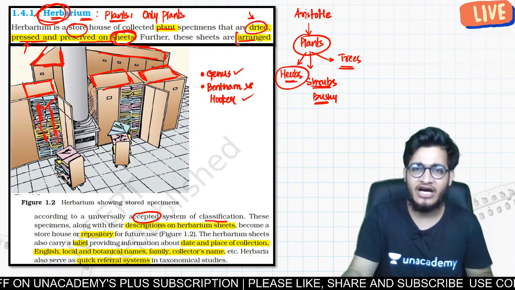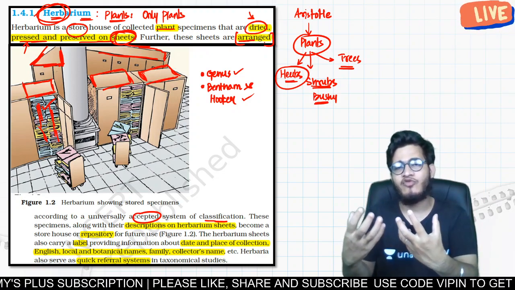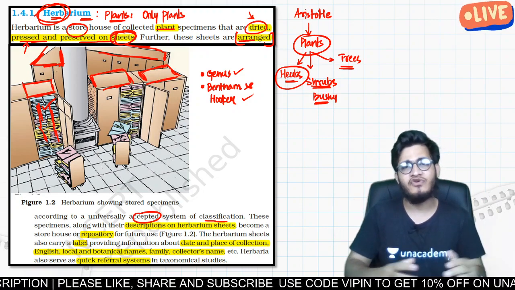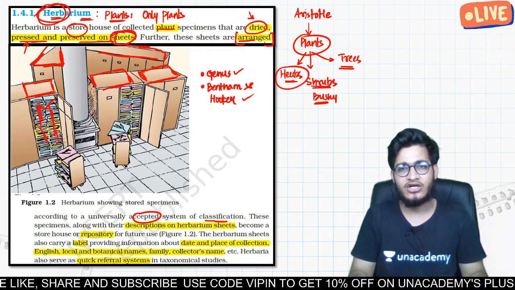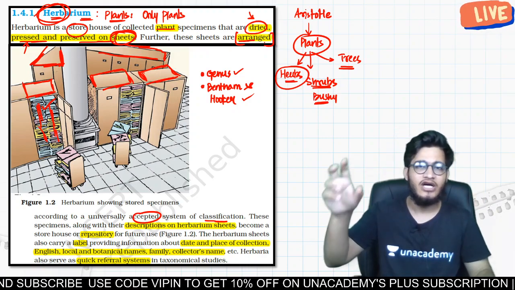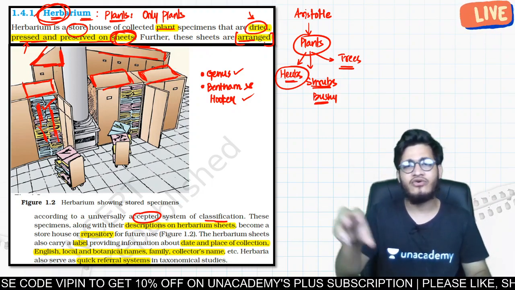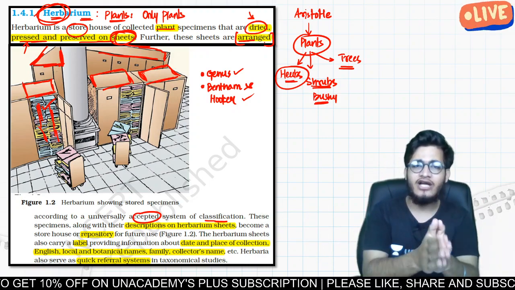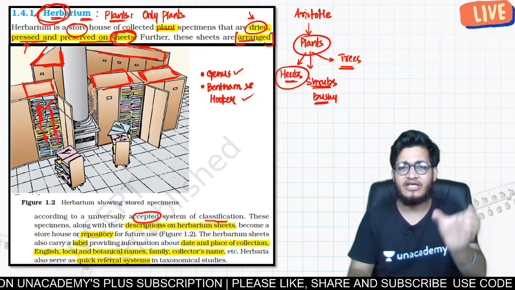So all these sheets are arranged in such a way as the books are arranged in a library. When you go to a library, if you want a book of accountancy, you will go to the section of accounts and economics and you will find a book. If you want a microbiology book, then you will go to the microbiology section and you can take up the Prescott, or you can take up the Pelczar book. After that, if you want a biochemistry book, you can go to the section of biochemistry. You can take up the Lehninger, or the Stryer, or Grisham and Garrett. So you will be taking a variety of books of biochemistry. So here also, if you want to gather a specimen of family Solanaceae, you will be given that chamber only.